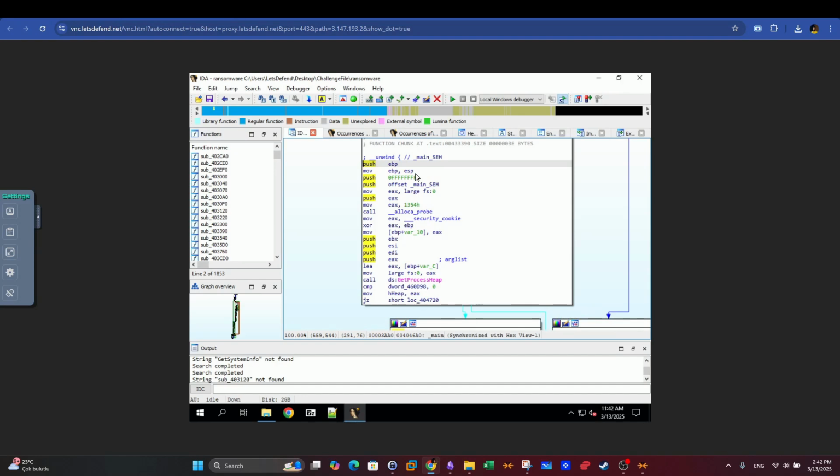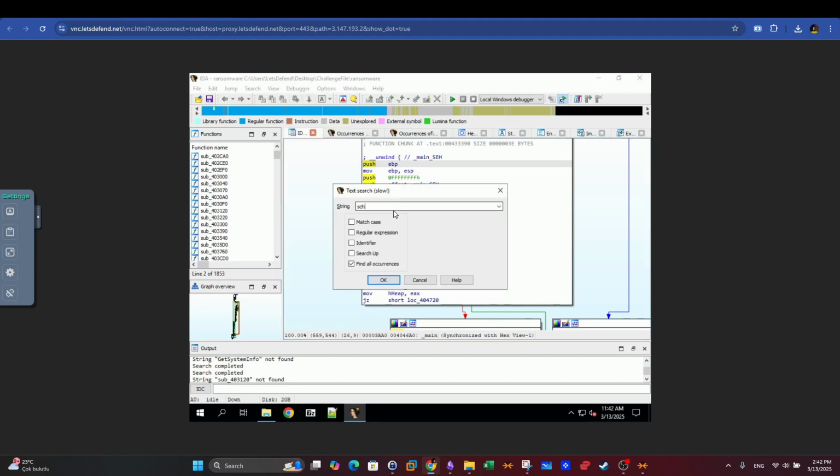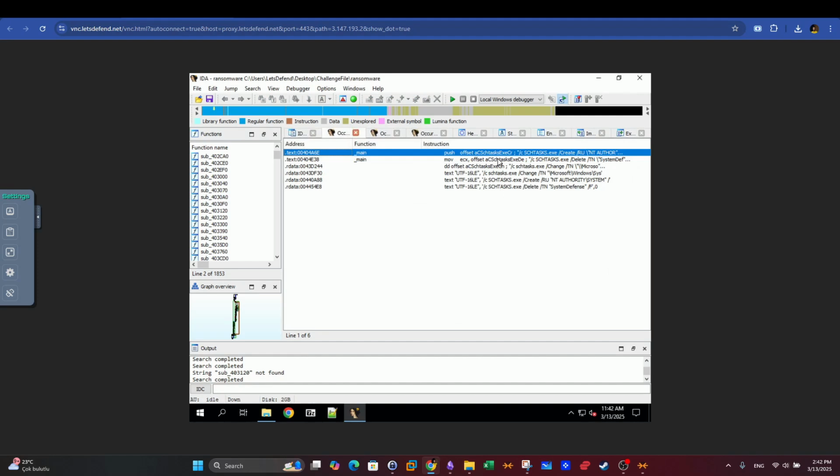So the malware can either create the scheduled task itself or by using the native binary in the Windows operating system responsible for creating scheduled tasks. Now the native binary name is schtasks.exe. So basically you can use the search again and look for schtasks. Find the occurrences. You should find out if it was used. You can see multiple occurrences of this native Windows tool.